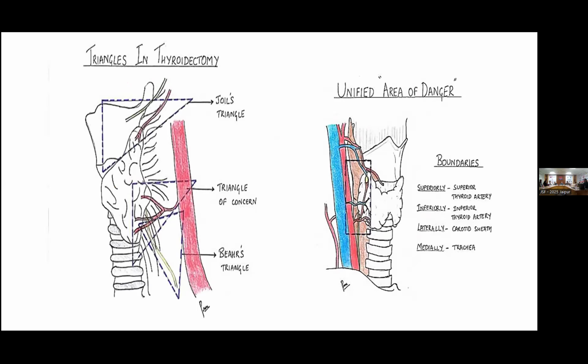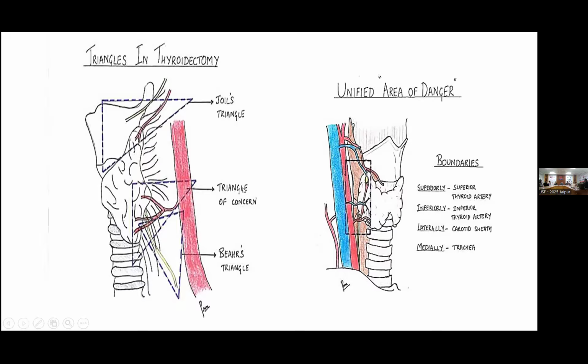See, the anatomy of our human body doesn't go in straight lines or circles. So whatever circles or triangles have been described, they are just to give you a hint that this is a possible area where you need to look at the structure carefully. You cannot make it a 100% boundary.